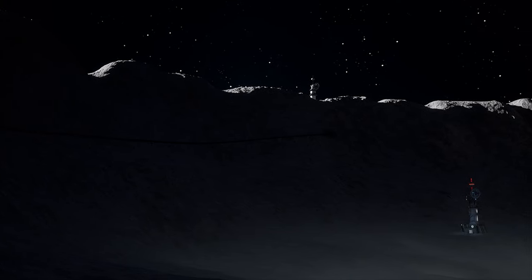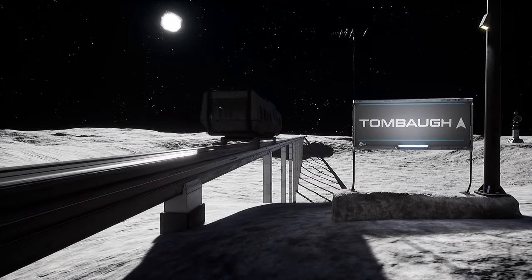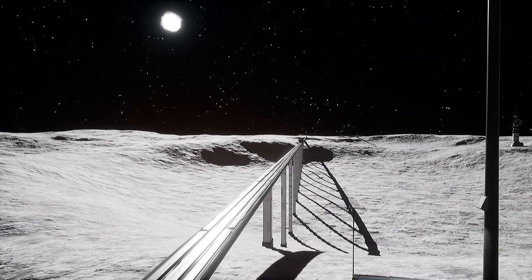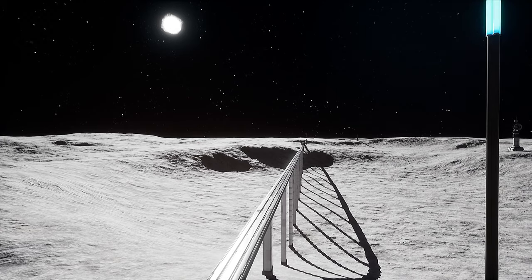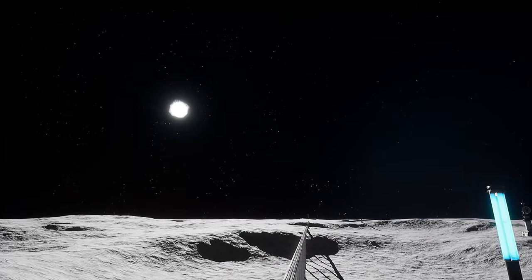So we're off to the final station, to the last known place where Sarah was. Apparently she couldn't get all the stuff working, and she walked? Yeah, there we go. There's Earth. That was the first time our character spoke.